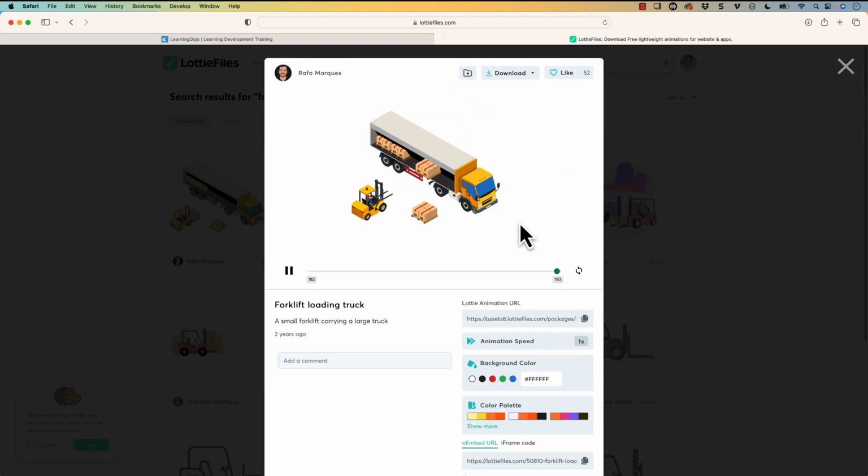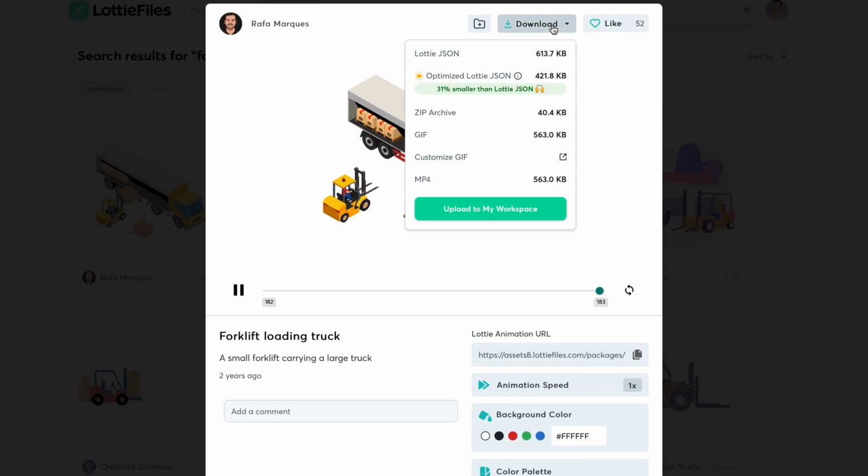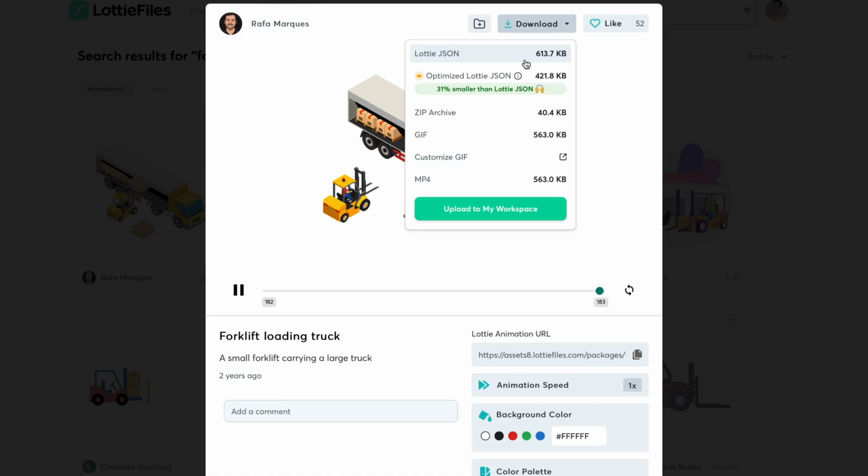And so let's come back up here and we're gonna click on download. Now there's different types of downloads. We cannot use the Lottie JSON file, although with Camtasia 2023, you can actually use this file and you can adjust some of the colors right inside of Camtasia, which is pretty nice. And I'll have a video in the future that will cover that as well. But you can also download the zip file. You can download an MP4 video file.